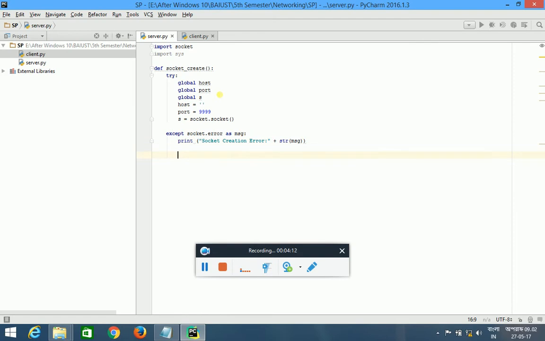Now we need to bind this socket with the port. So we are going to create a function socket_bind, which will bind our socket with the port. Try. Binding socket to port.